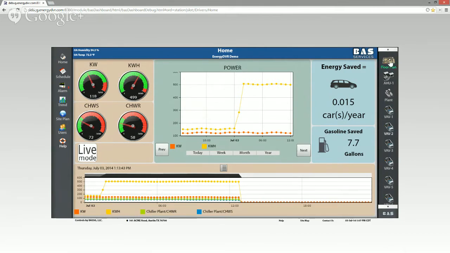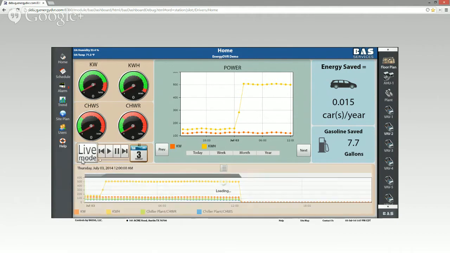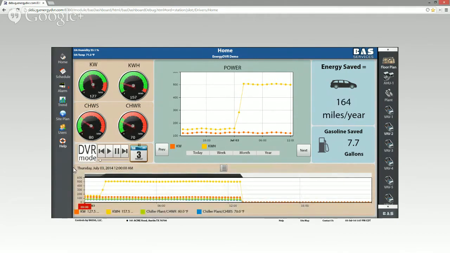The second feature, one of the DVR features, works in this order. You click on the live mode. Now we are in historical mode, and our time is shown right here. So we are looking at the data on this date, and we can click play, and it will play that data for us. So you will see that the gauge will start moving on the top, to a different location.